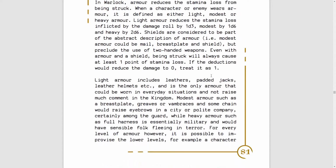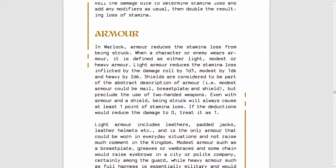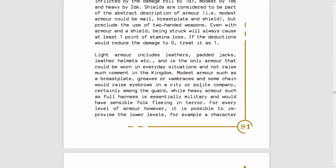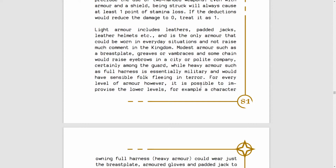That also means that if you want to downgrade your armor, say you have heavy armor, but there's some reason why you need to carry less or look less like a knight, you can strip down to the next level of armor. So you could go from heavily armored to modestly armored by removing everything but the breastplate and the helmet, or the greaves.